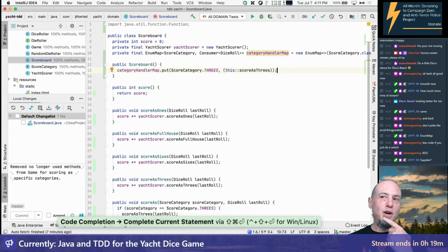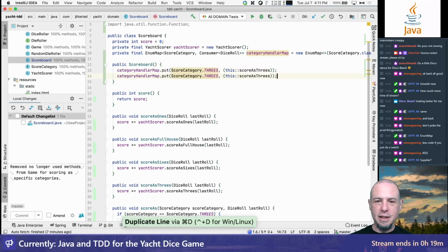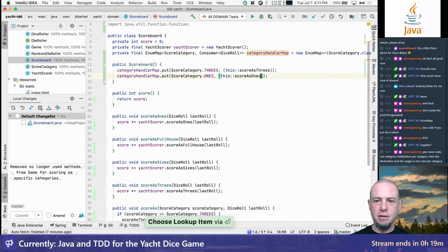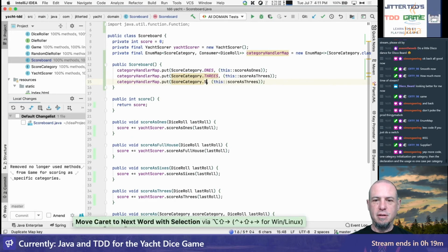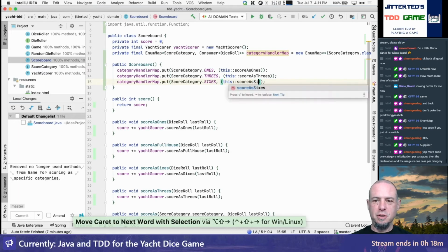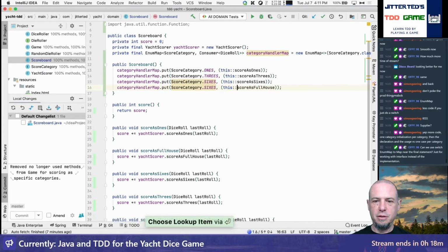Yeah, so I don't actually know if it's shorter than a switch. So we can do that, and then we can say ones. This scores ones. So we've got ones, threes and sixes. Well, maybe we'll write it both ways and see which is better. Sixes, and then this is going to be full house.